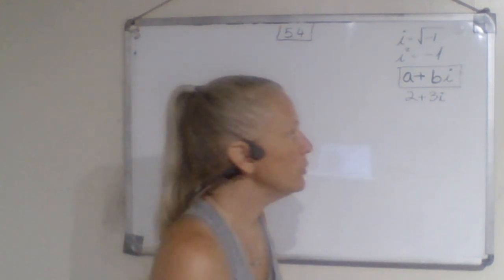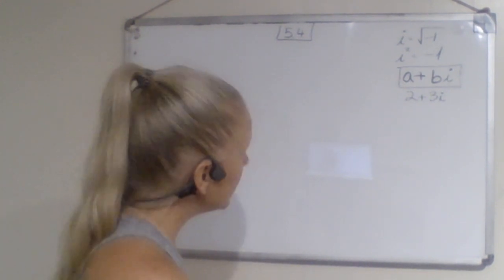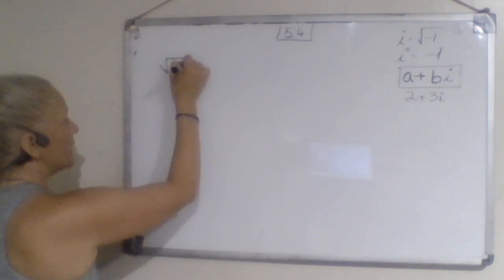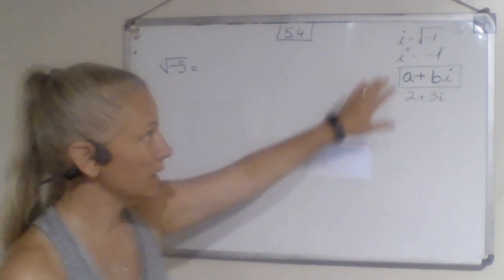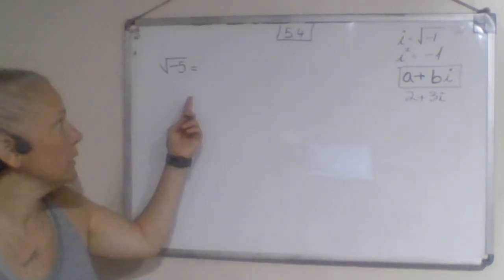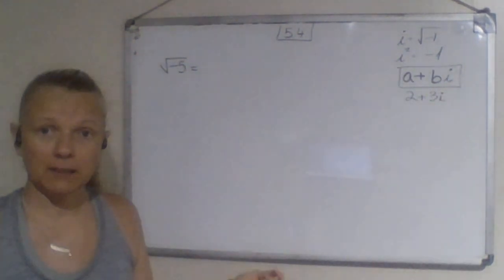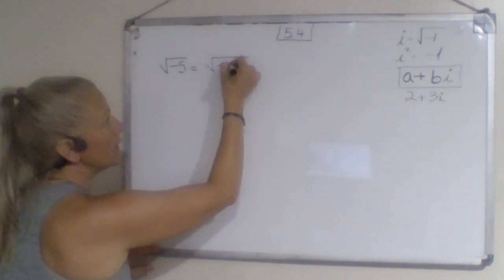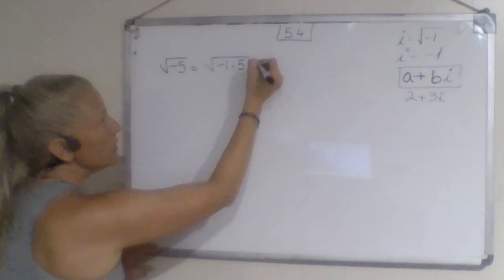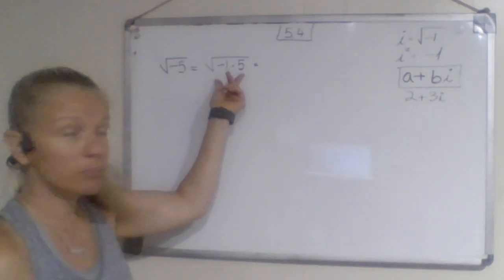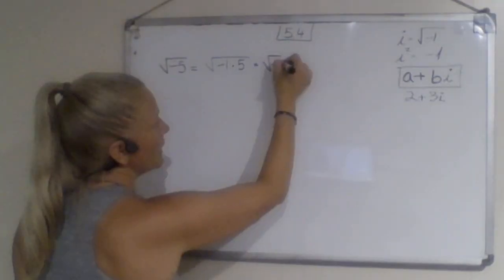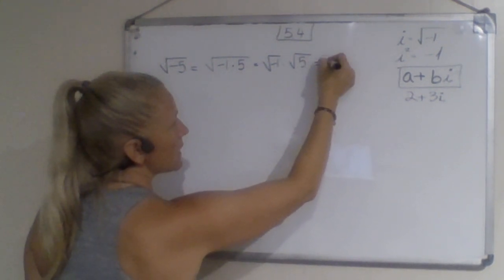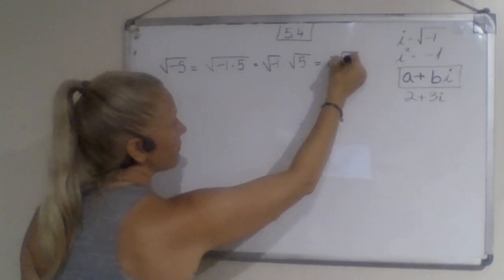So, how do we solve stuff like that? Well, if I would tell you, what is the square root of -5? Up until we learned about the imaginary numbers, this could not have been done because no number to the second power will give me -5. However, I can rewrite this as the square root of -1 times 5, and we just learned in 5.3 that now I can separate them. This becomes the square root of -1 times the square root of 5. Oh, the square root of -1 is i. This becomes i square root of 5.